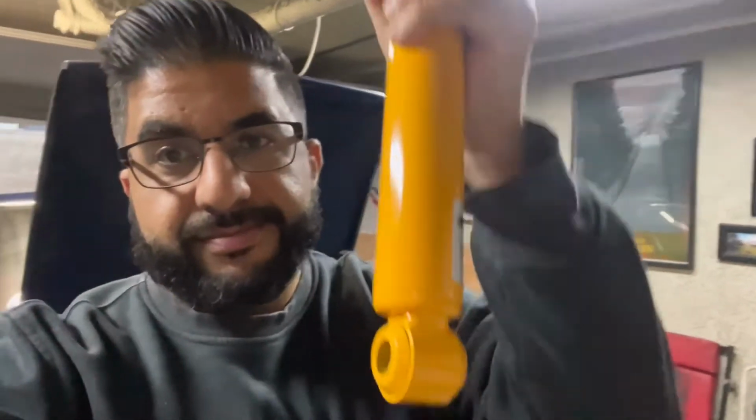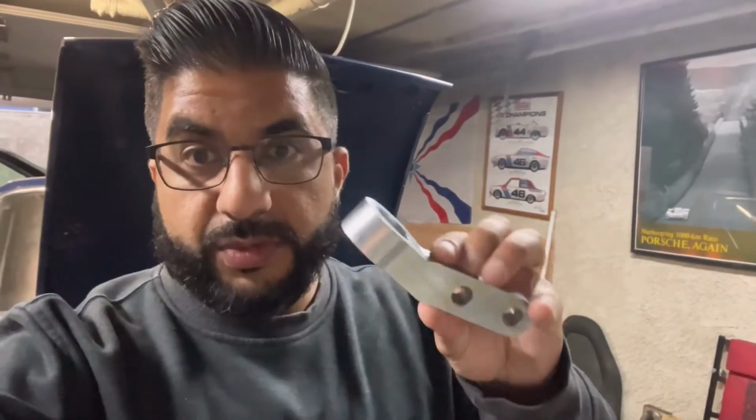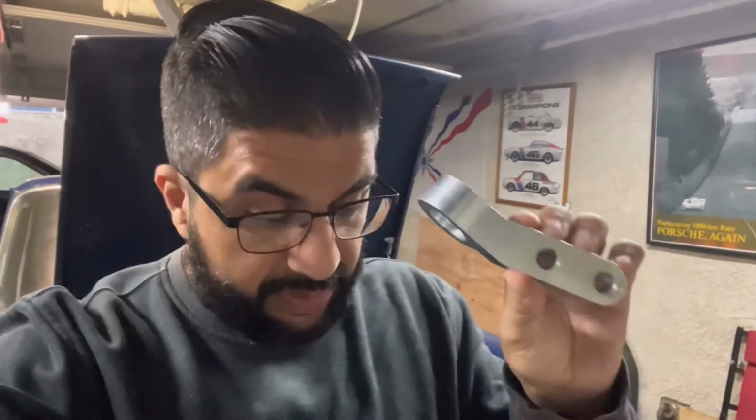So you got that. What's the other half of a spring and shock kit is the shock. They are Konis, single adjustable. And then with the 2 1/4 inch drop kit, because it lowers the front a lot, it kind of screws up the geometry. So what I have is a geometry correction kit, which from what I'm told is well worth the money when you lower the cars this much. Comes with these really cool billet pieces of, this is steel. This is not aluminum.